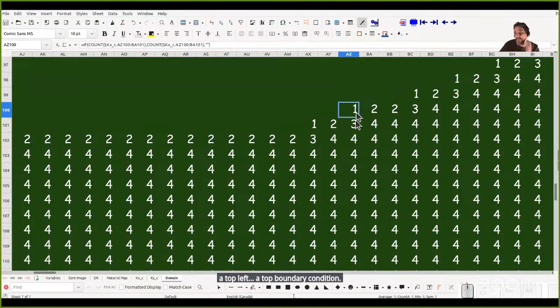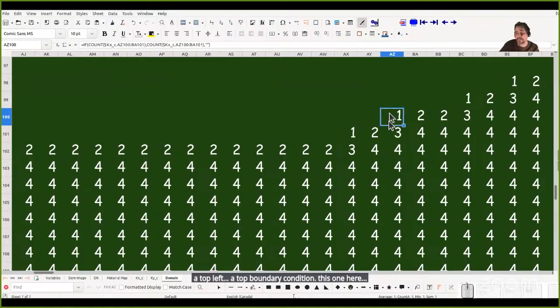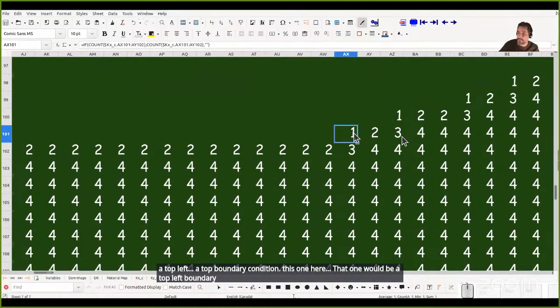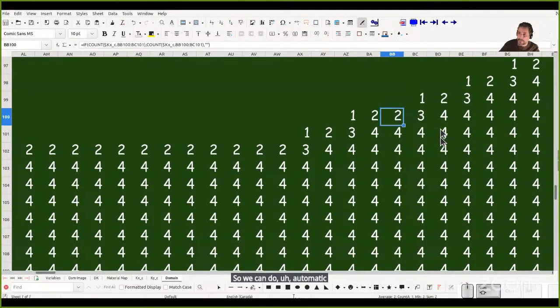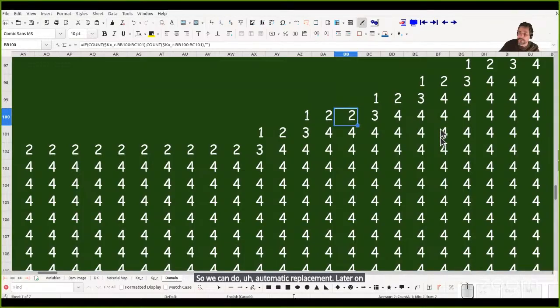This one here, that one would be a top left boundary condition. This one is top left, so we can do automatic replacement later on of the domain equation.